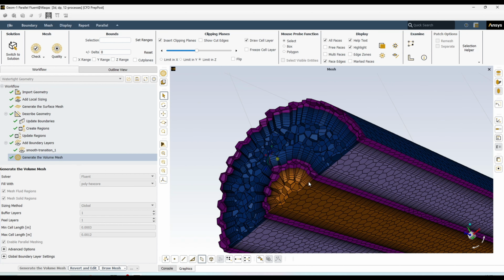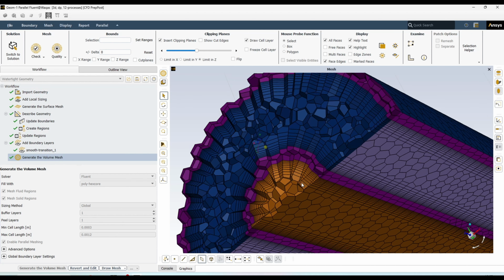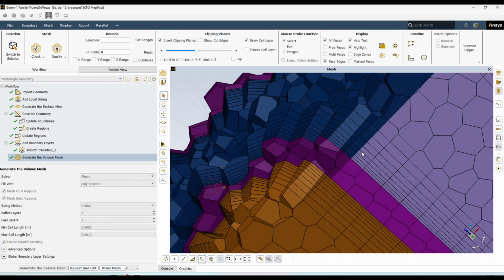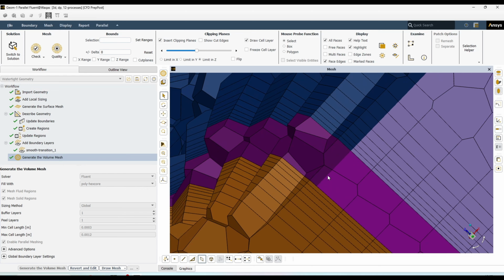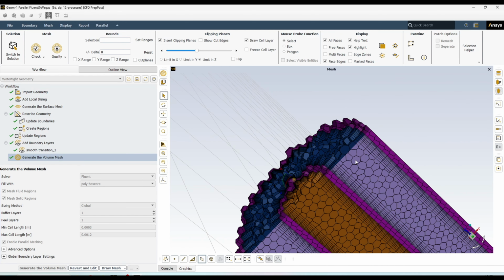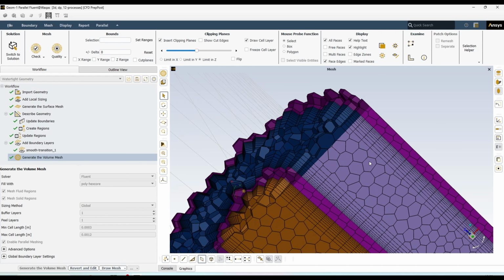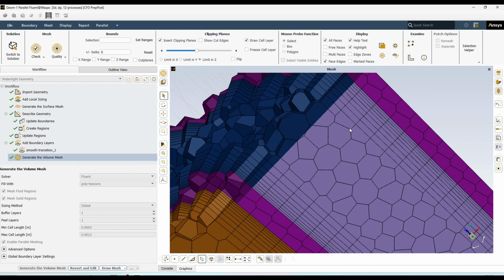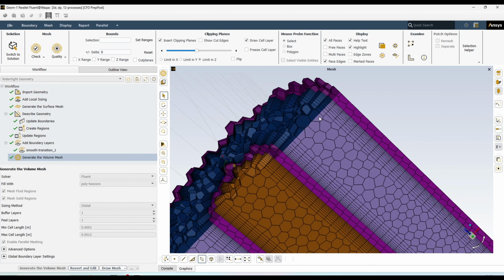But it's good enough. One comment: in the solid region, you could see there are only two elements. That is fine because there will be only conduction, which is a linear problem, so there shouldn't be any problem with one element. But on the fluid side you would need more elements. As you can see over here, we have 8 elements and we should get reasonable results.